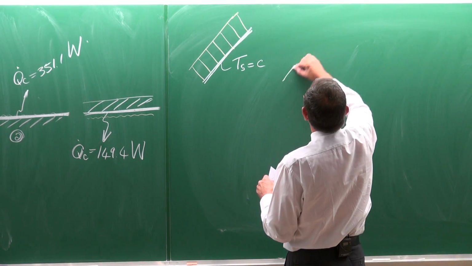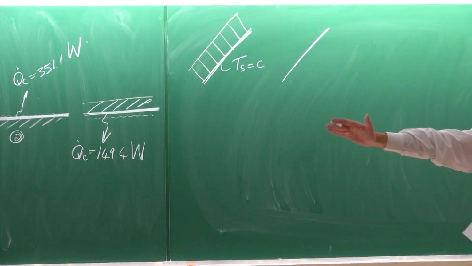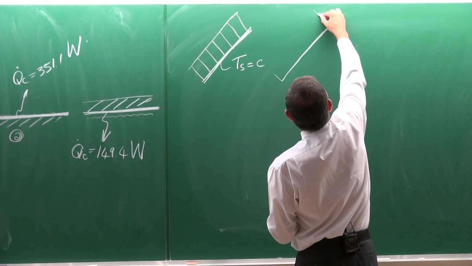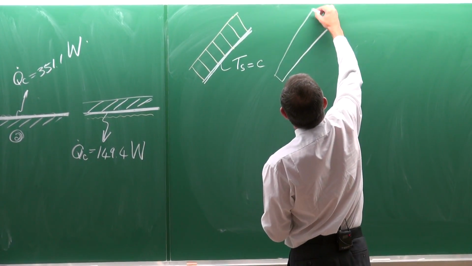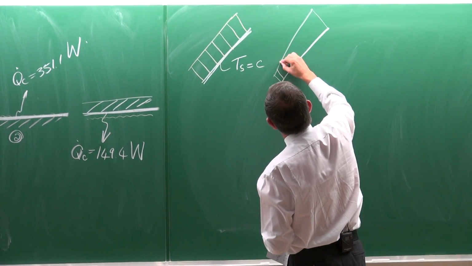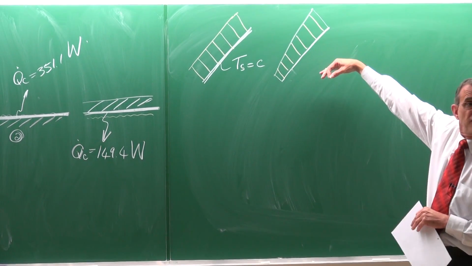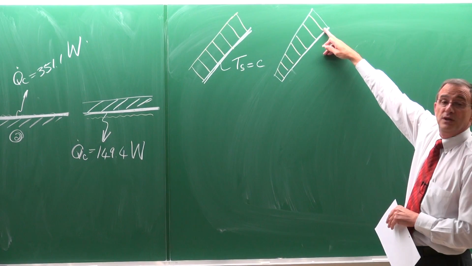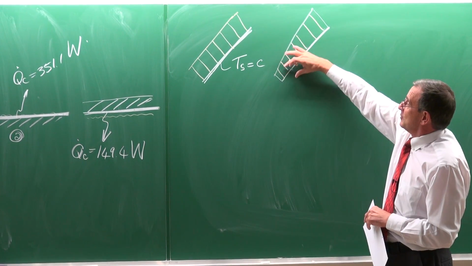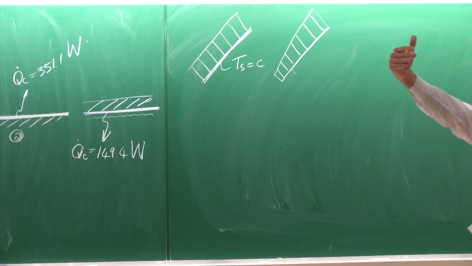But another case might be the case of a constant heat flux. And you will see there are also equations in your textbook for constant heat flux. So with a constant heat flux, you will have something doing something like that. The temperature profile would actually increase in that direction. So if you've got a flat plate, why would it be in that direction and not in this direction? Because the thermal boundary layer is going to grow in the upwards direction. That's the reason for it.